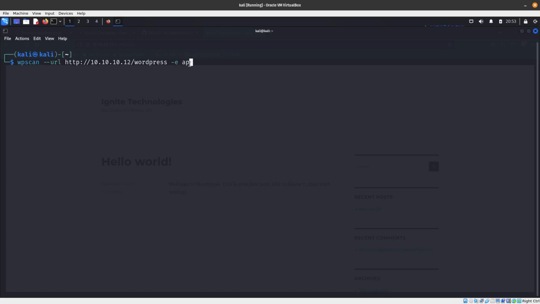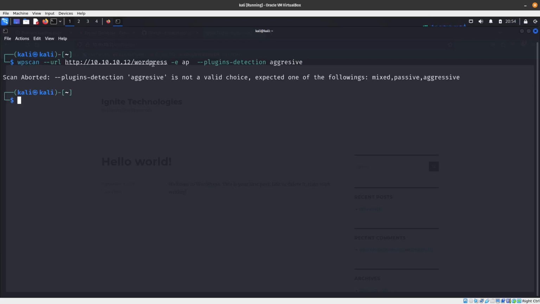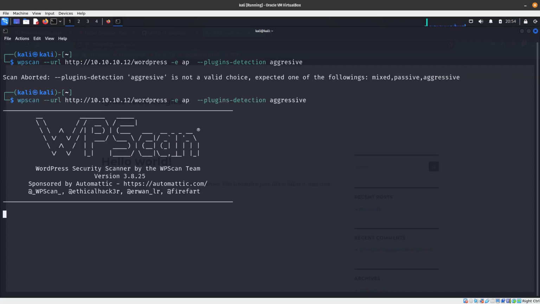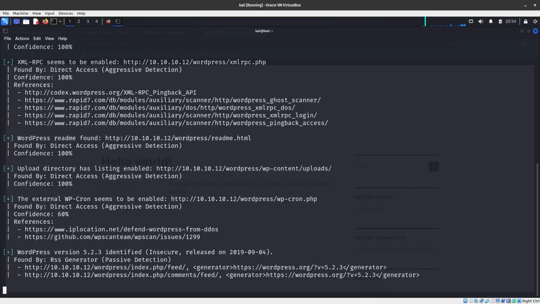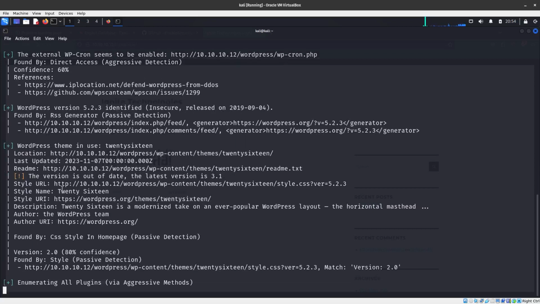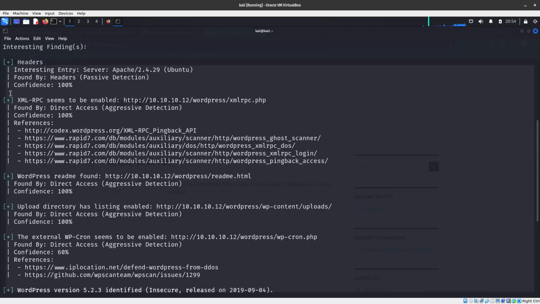For enumeration, I want to do all plugins, and I also want to set the plugin detection to aggressive. Oh, there we go, I spelled aggressive wrong. Of course I did. Why wouldn't I do that, right? There we go. So it's going to do that scan, and it's going to do all the enumeration for the WordPress.